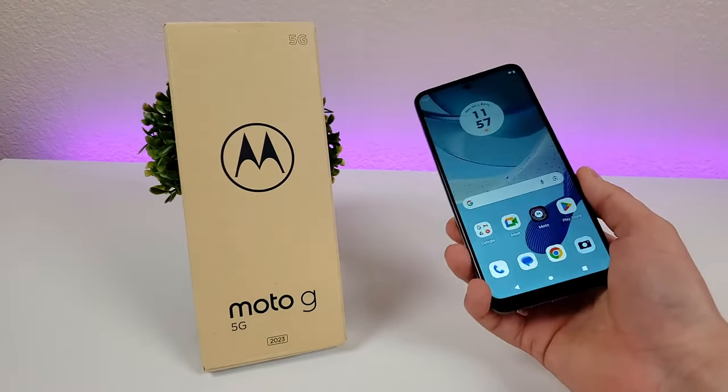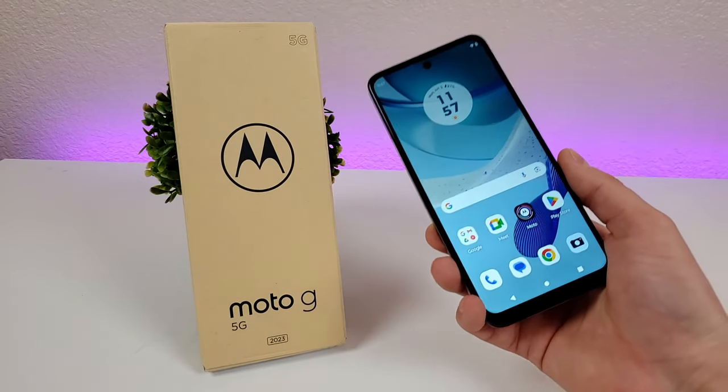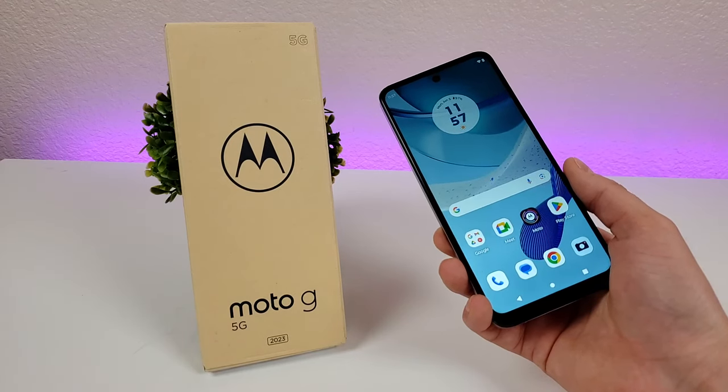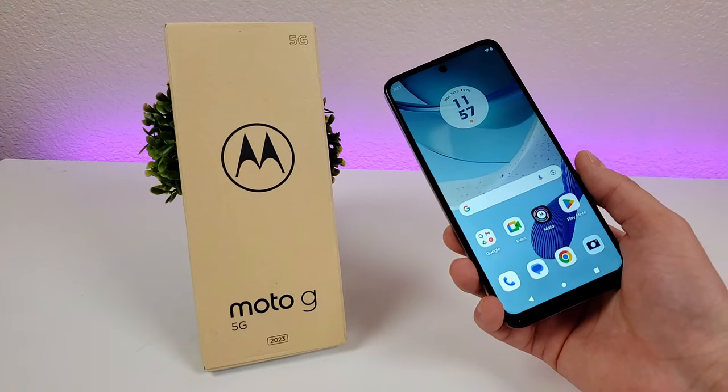But most importantly, I'm really curious to know what you think about the Moto G 5G 2023. Do you feel like Motorola did a good job with this device, or do you think there are things that they should have done in addition to what we're getting here, even at that very affordable $249 price tag?